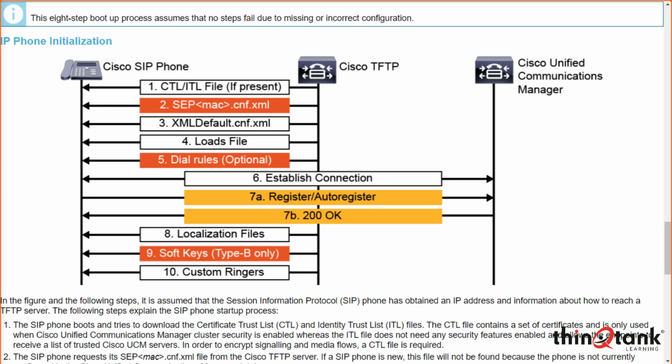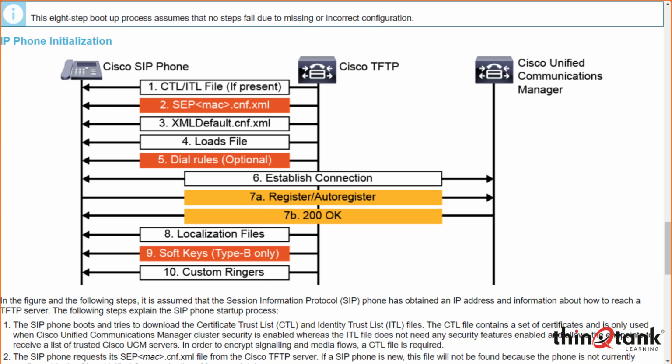If that parameter is not set, then the phone will not attempt to auto register. If that parameter is configured, the phone will go ahead and auto register, and it finishes the boot sequence, and we'll get a directory number assigned, and so on.